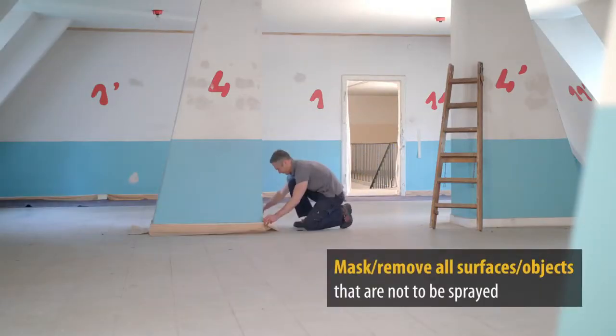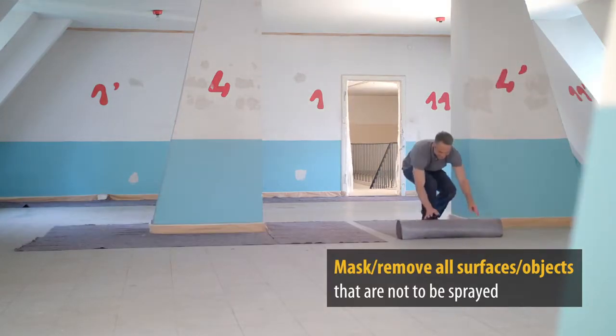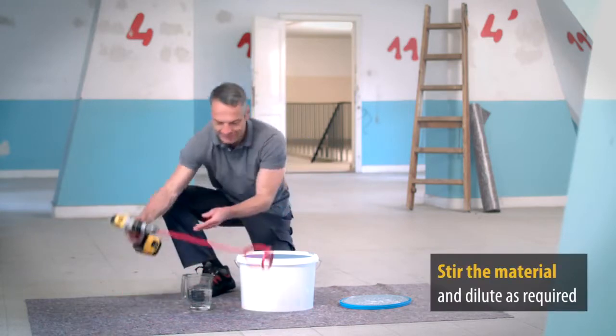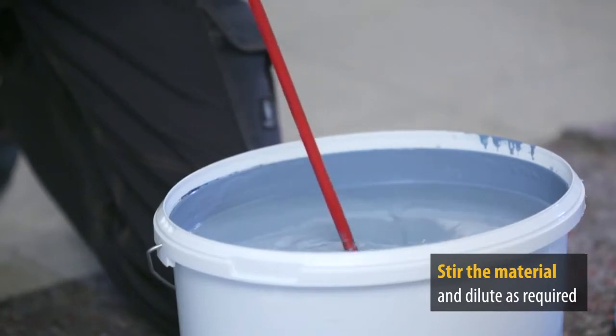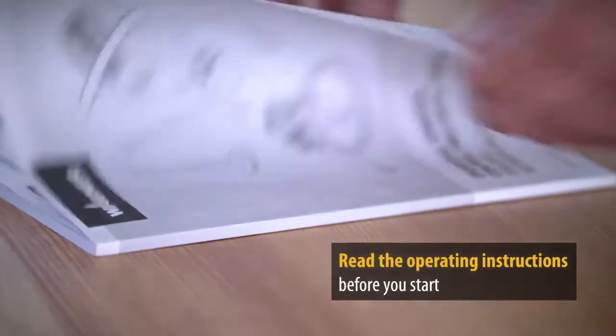Before you start, remove, cover or mask any objects you don't want to spray. Once you have done this, thin the paint if required and stir it. To do so, follow the paint manufacturer's instructions. Read the operating instructions before you start using your device.